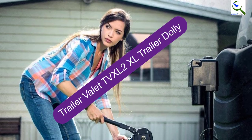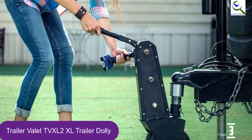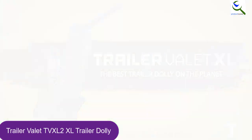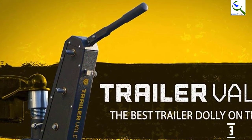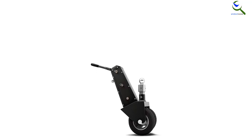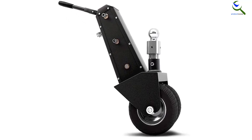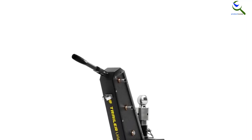At number 3, we have the Trailer Valet XL2 Trailer Dolly. Initially you'll think that this equipment is expensive, but later you'll realize that it is a priceless and long-term investment. This product will serve you right if you prefer a heavy-duty trailer dolly that comes with a huge weight capacity. The maximum tongue weight amounts to 1,000 pounds while the weight of the trailer amounts up to 10,000 pounds. It is made of premium quality steel with sturdy brass bearings and powder coat hammer finish. Users will undoubtedly enjoy sleeker transporting and instant attachments since this appliance is manufactured with a patented ball attachment structure. The positive traction feature allows effortless handling and optimal traction too.